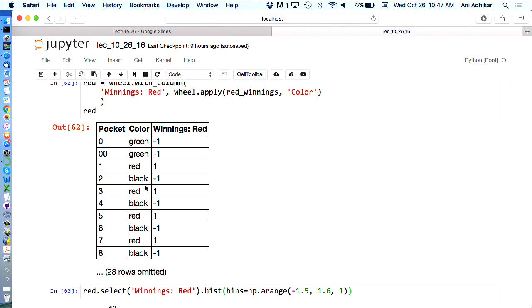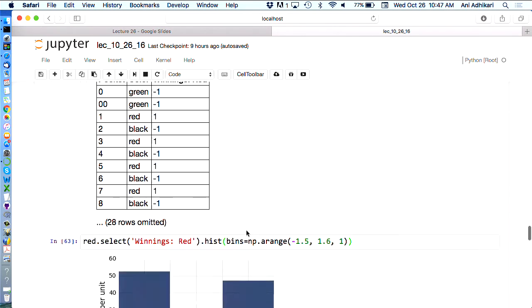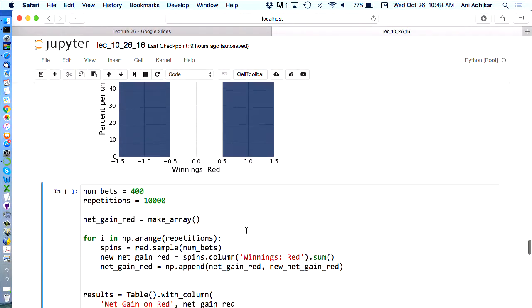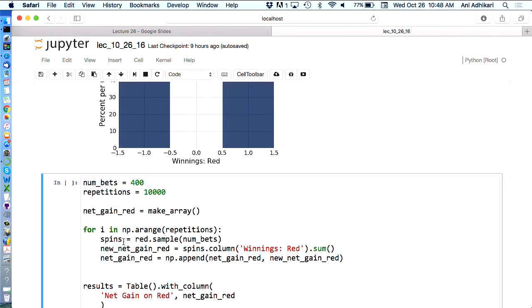It has three columns, and it's the last column that's of interest to us. And it has how many rows? This table spins has three columns, how many rows? 400, one for every spin. And the third column is a string of plus ones and minus ones. That's the amount you win or lose on every bet. And so what we're interested in is the sum of those things. And hence, finally, this is the statistic that we calculate.